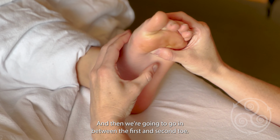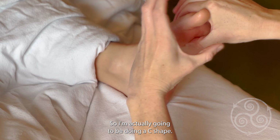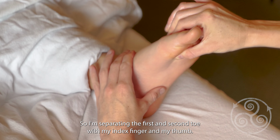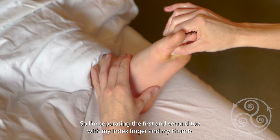And then we're going to go in between the first and second toe, and I'm going to go on the top and on the bottom. So I'm actually going to be doing a C shape and I'm pinching. So I'm pinching in as I'm pulling up. So I'm separating the first and second toe with my index finger and my thumb.